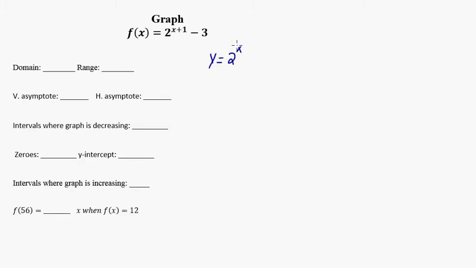And I call this the parent equation because this equation can be generated by doing transformations to this equation. Specifically, since it's x plus 1, I'm shifting this parent equation to the left 1 and then down 3, this minus 3. So it helps to start out by getting a graph of the parent equation y equals 2 to the x. Now for exponentials, there's some basic points that we use of the parent equation that we plot.